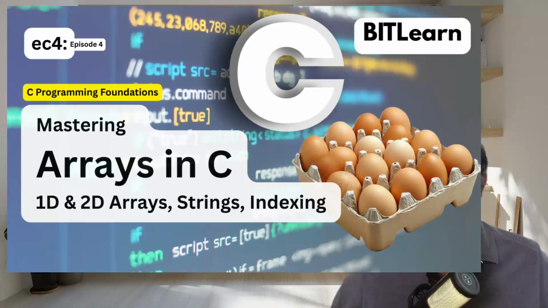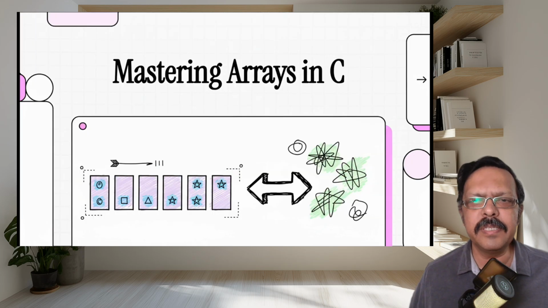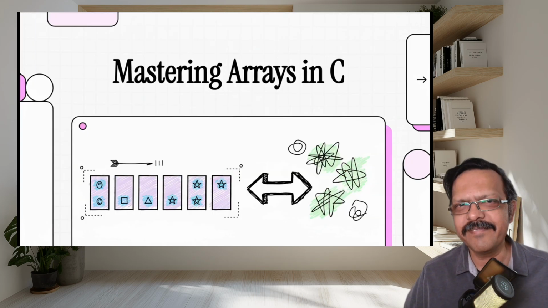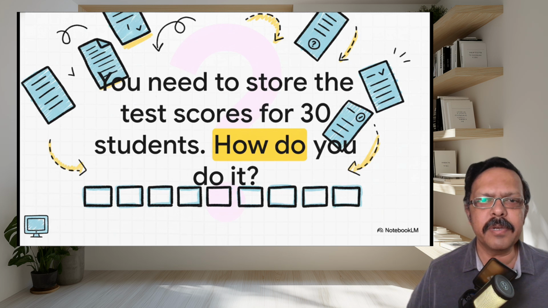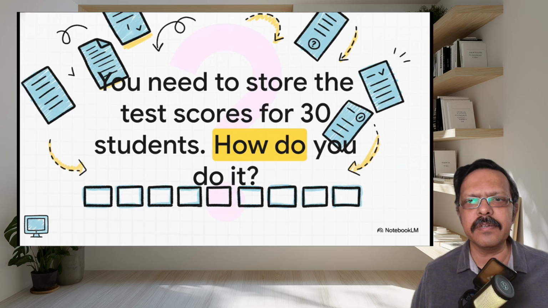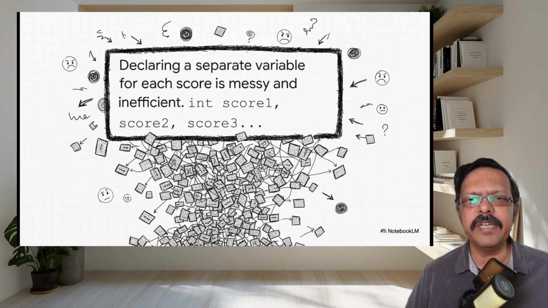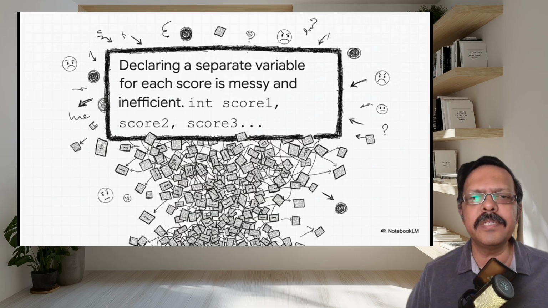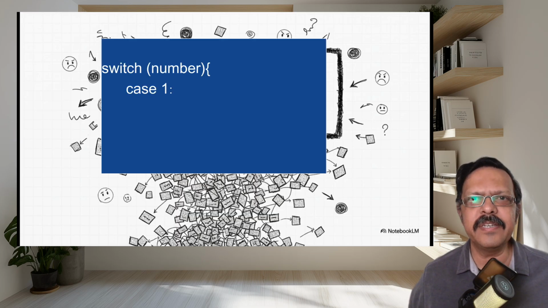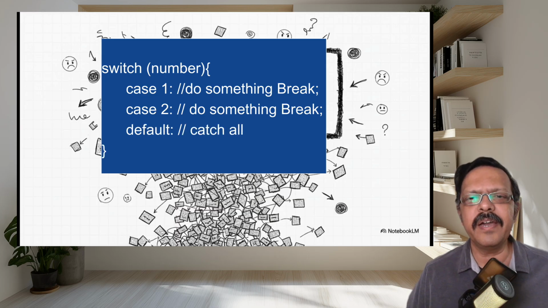We're going to solve a classic beginner problem for today. Do you know what that is? How do I handle lots of similar data without losing my mind? Right? So maybe it is 30 students' marks, or maybe it is about 300 sensor readings, or maybe you want to store a word like hello. If you take the student marks example, creating dozens of variables for each student, calling it score 1, score 2, score 3, it's not only messy, it is impossible to manage at that scale. So C needs a cleaner, more structured way to organize this data.